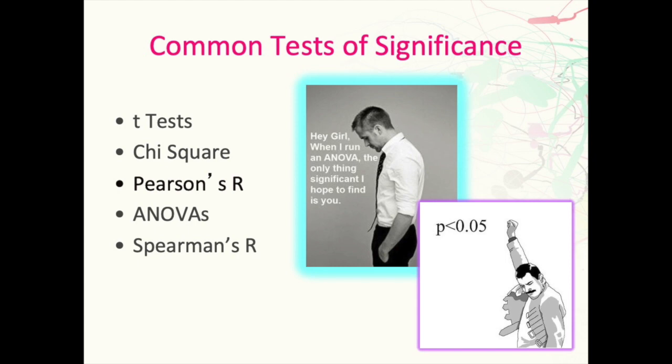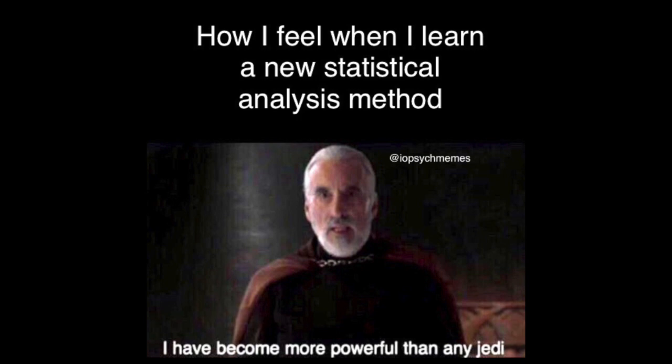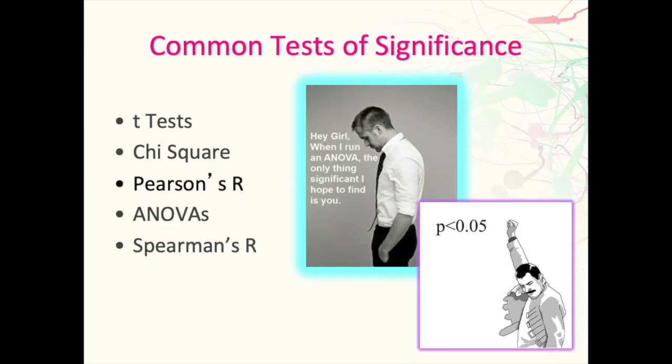So the way that you decide which statistical test of significance you are going to run is really determined by your hypothesis as a researcher. So that's why for our class, we are going to be doing a correlational hypothesis and then running a correlational test, like a Pearson R or a Spearman R. But there are some other tests that you could run if you wanted to test a hypothesis of difference as a researcher. Some of those other tests are t-tests, chi-square tests, and ANOVAs.